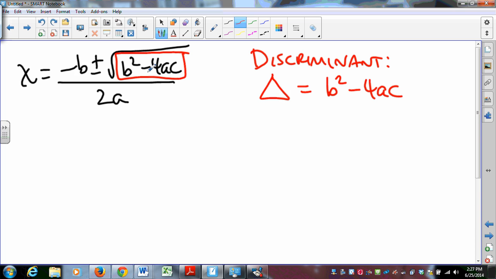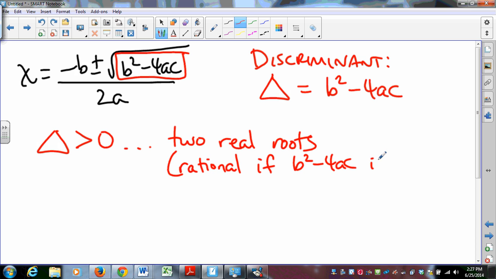If the discriminant is positive, then I have a number plus or minus the square root of a positive number over a number. This is all legit. There are two real roots. Side note, those roots are rational if b² - 4ac is a perfect square.